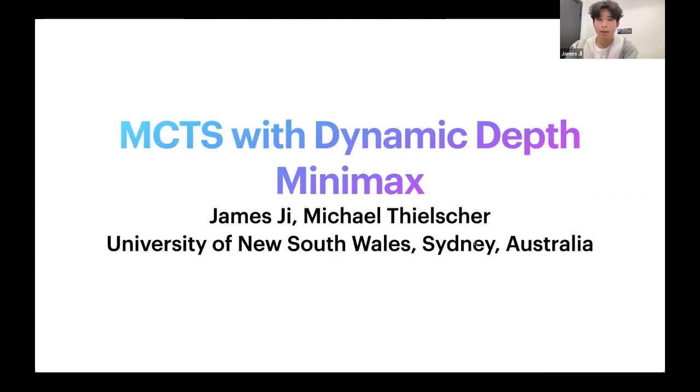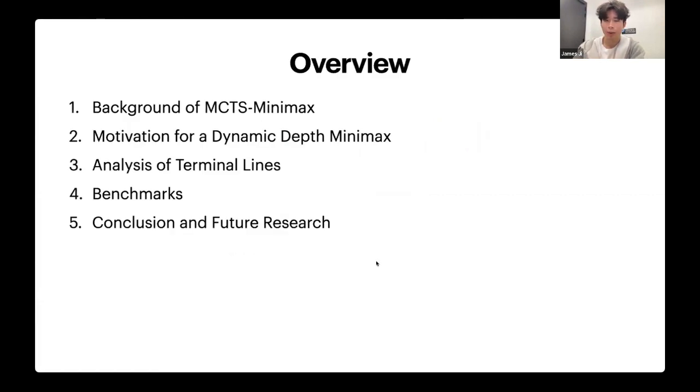Yep. So today I'll be talking about my paper, which is MCTS with dynamic depth minimax. So a quick overview of the talk. We'll first take a look at the background and then the motivation for dynamic depth minimax. By background, I'm referring to the background of MCTS minimax. And for this talk, because we're short on time, I'll assume that people know what MCTS is and what minimax is. And then we'll take a look at some analysis of terminal lines, which will guide us into creating these dynamic depth models. And then we'll do some experiments and look at the conclusions.